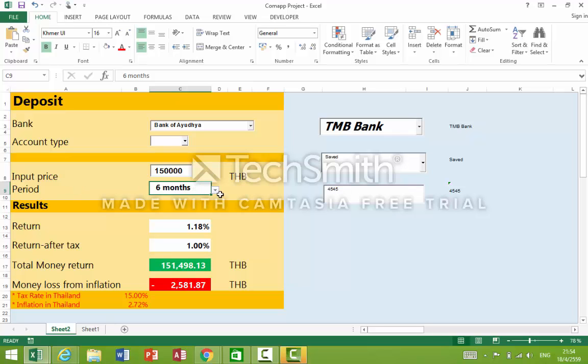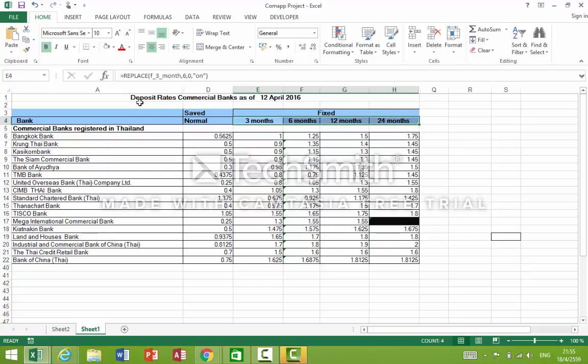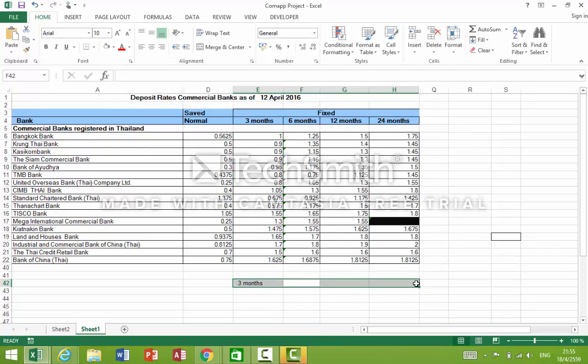And next, we're going to look at the period. We're going to use the drop-down box. First, in order to do that, we got to define the name, change the name basically. You drag the type of months and then change it to fixed. And then we're going to show you an example of what we have done. And press equal fixed. My bad for that. You have to control shift to get all the months, as you can see.